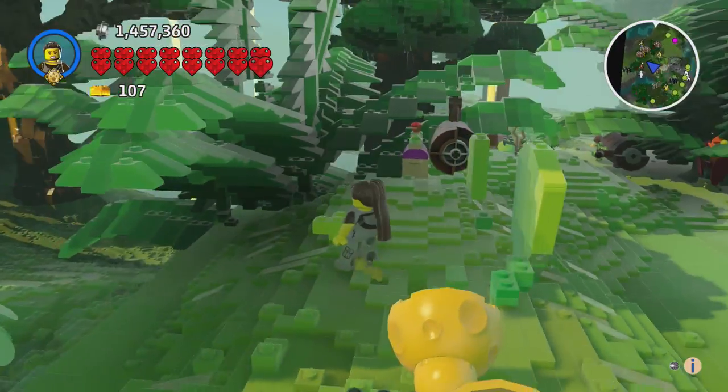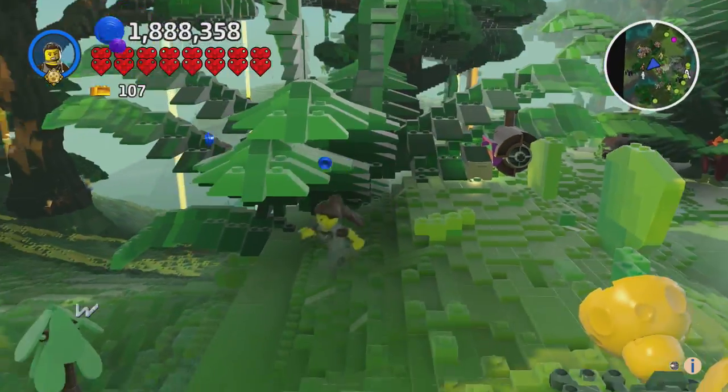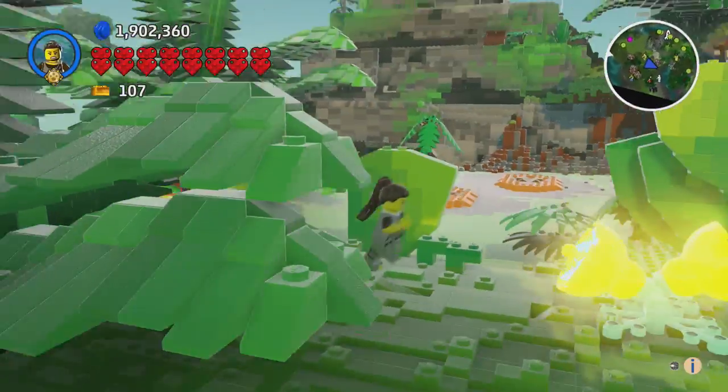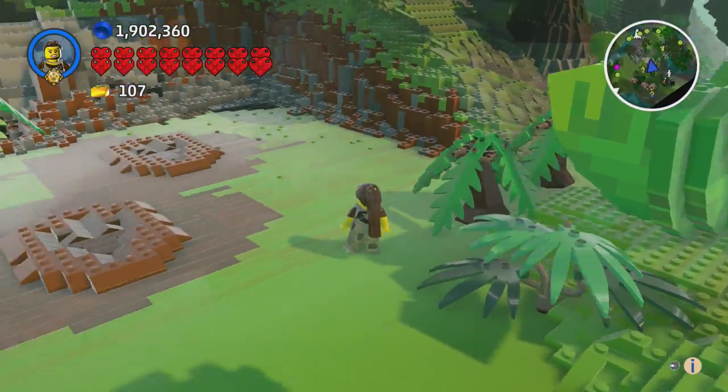Of course, some of these, like I said, gave us chests like this one that gave us hundreds of thousands of studs. Yes, and that's exactly the case. So there is a little hidden chest there. Make sure you get that. But I don't see any dinosaurs.